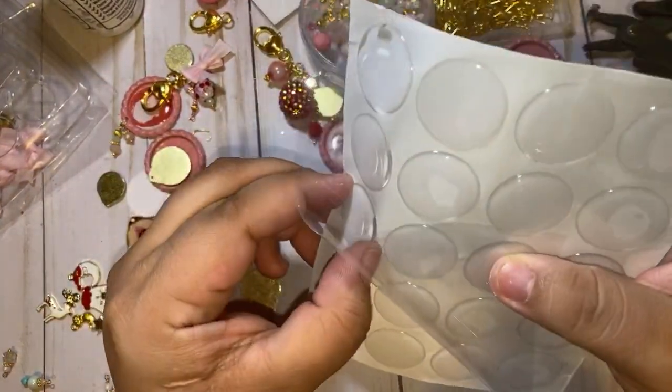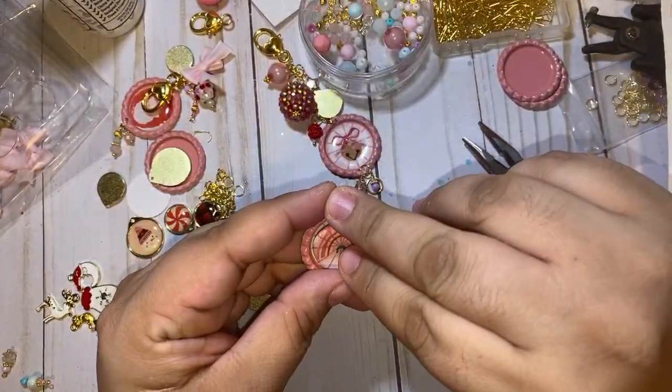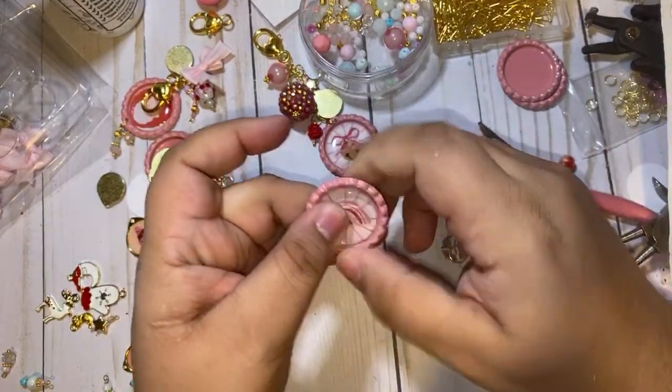Girl, be quiet. Tara, you're terrible, because she knows I hate wasting stuff. And I'm like, oh, I'm using all my stickers.